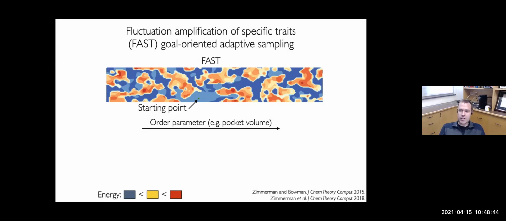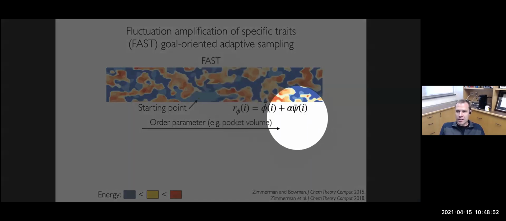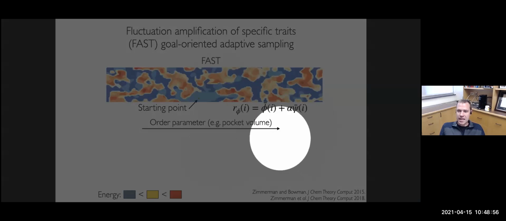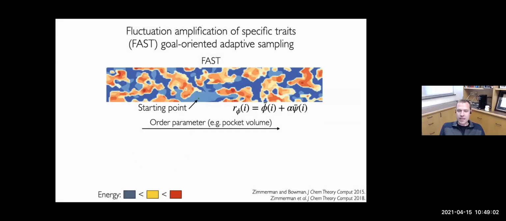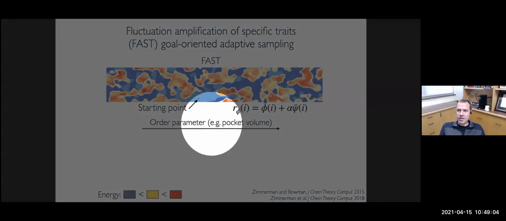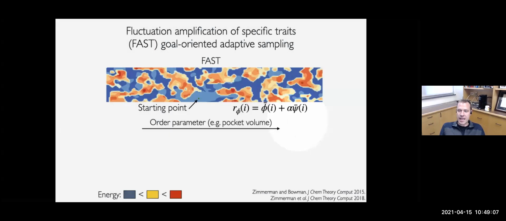And so what we're going to do is take all of the states, all of the nodes in this network of this map that we've built, and we're going to rank them. And that ranking is going to have two components, right? It's going to have a geometric component. So that's going to say, okay, I want things over to the right. So I'm giving things, in this case, that are further to the right and have more open pockets, higher scores than things over here, right? And so that's going to promote moving to the right if the simulations can, right?